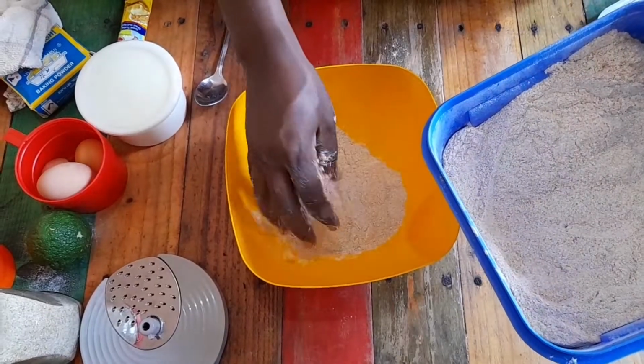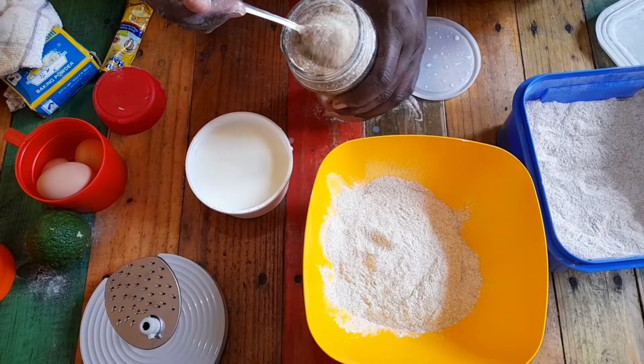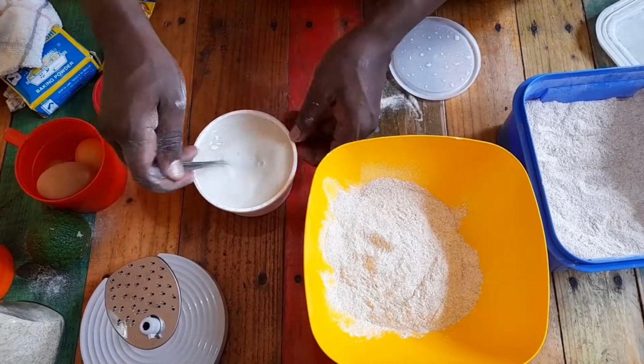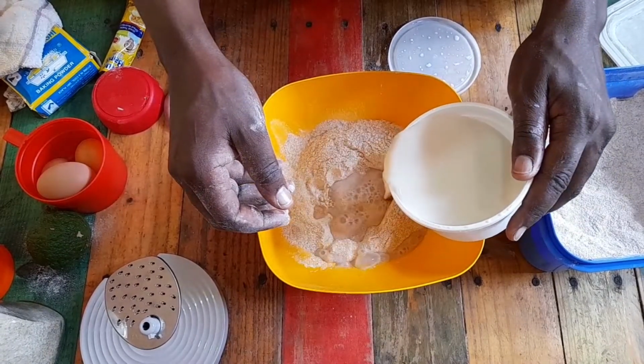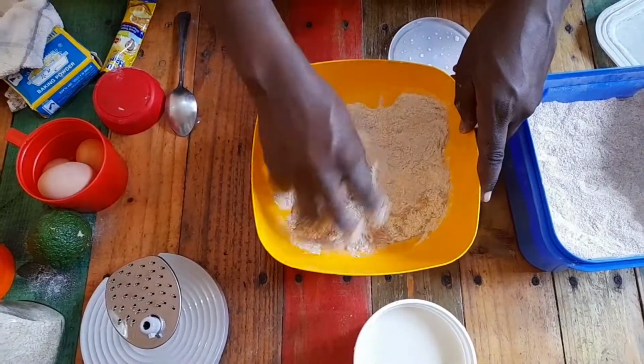Then add 2 heaps of the flour into a mixing bowl. And I'm just going to add 5 tablespoons of sugar into my milk. Then I'm going to make a small crater in my flour and add some milk. Then start mixing.